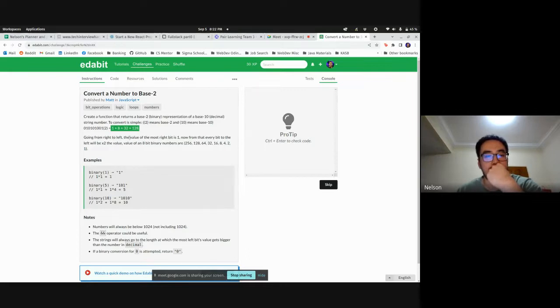Going from right to left, the value of the rightmost bit is 1. Every bit to the left is times 2 of the value. The values of 8 binary digits are 256, 128, 64, 32. And binary of 1 is 1. Binary of 5. Oh, it's basically just us converting it to the binary number.